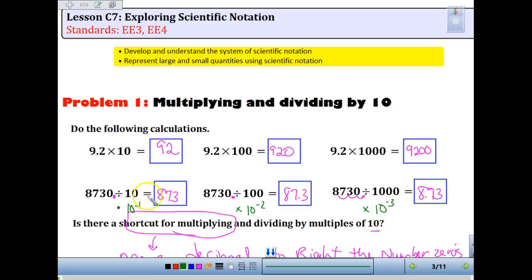So put this in that first page of notes right up above there. Dividing by 10 is the same as multiplying by 10 to the negative 1. Multiplying by 10 to the negative 2. Multiplying by 10 to the negative 3. Make sure you have that. Don't have your worksheet or work on that now, please.